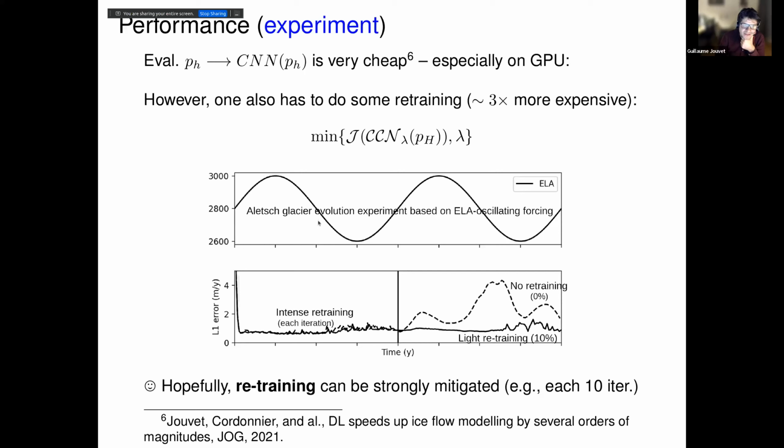So here we do the glaciers that increase and decrease, and for the first stage, this is the error. Basically, this is the error that I'm making by emulating instead of solving. So I want this to be low, which means that if I have a low value, my emulator is doing a very good job at reproducing what a solver would do. In the first phase, I invest some money. I do some intense retraining, which means it's costly. And then after one pass, I release the training.